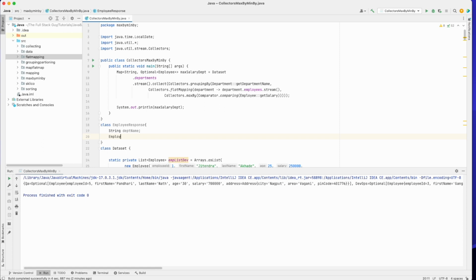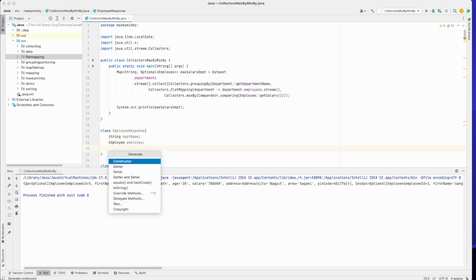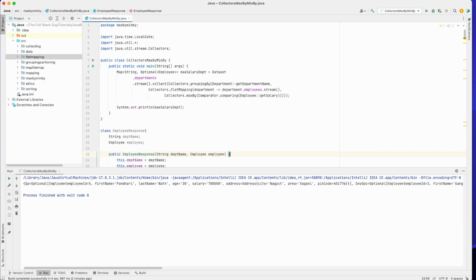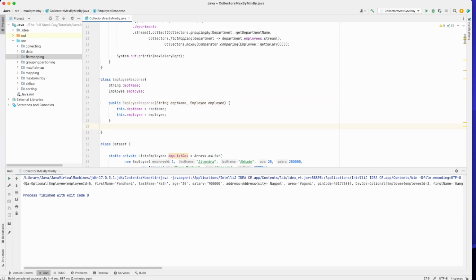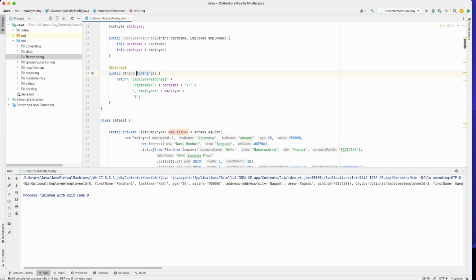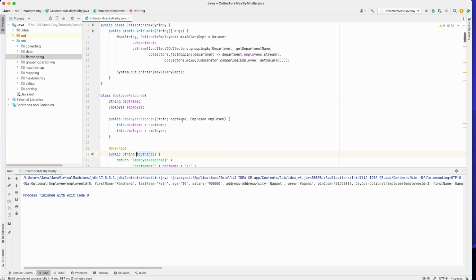Now I want a constructor with these two fields just to set them, and I want toString. Fair enough, not an issue, everything is clean.